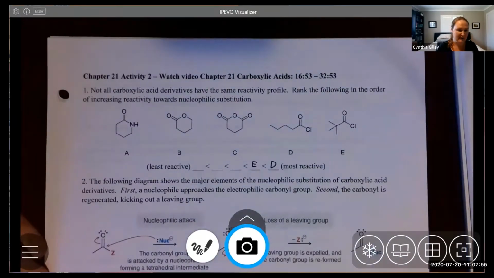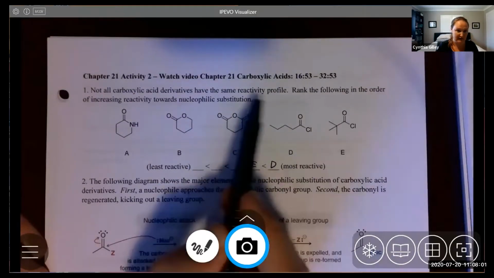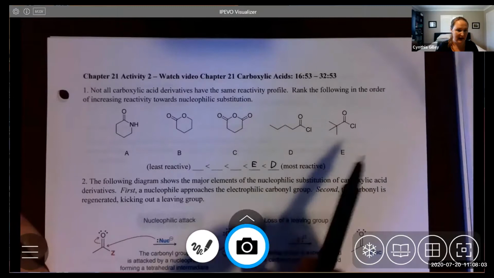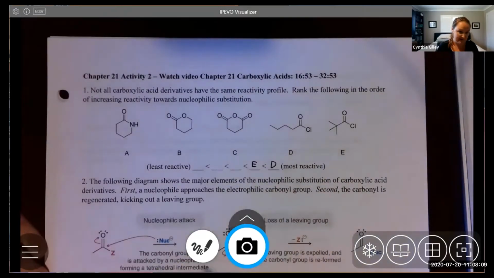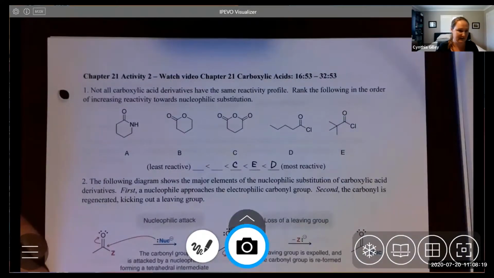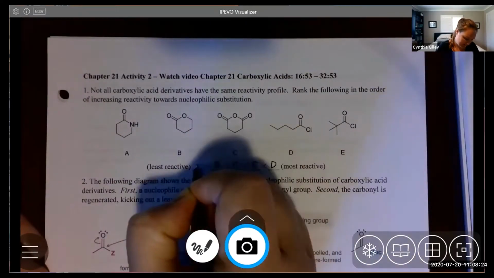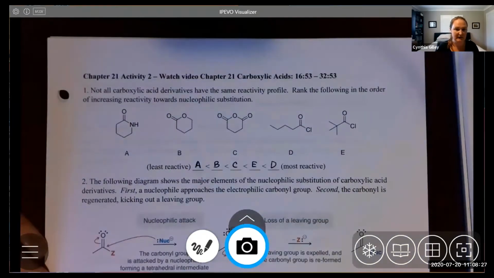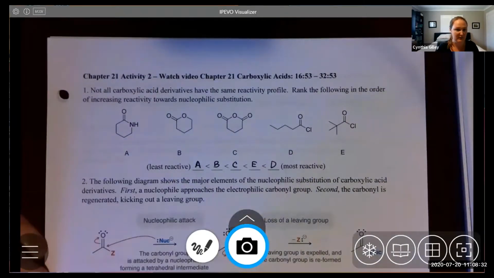And then anhydrides are also pretty reactive, and they're sort of grouped as the most reactive with the acid halides, but not as reactive, not as good of a leaving group as a halogen. And I know the halogen is the better leaving group because it's the weaker base. So then C, being an anhydride, would be next, then esters, then amides. Hopefully, Dr. Wynn went through a detailed analysis of at least acid halides and amides to show you the difference in reactivity between the two.